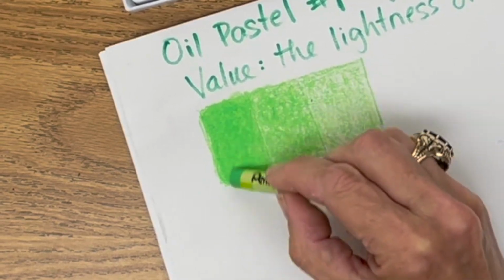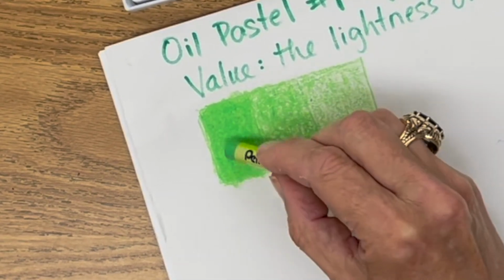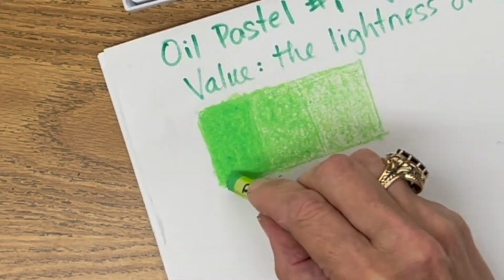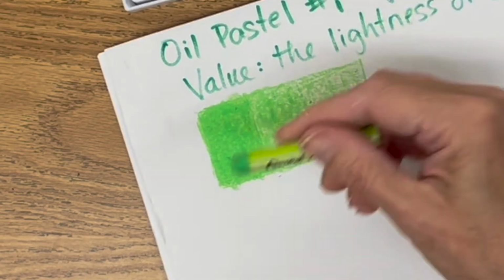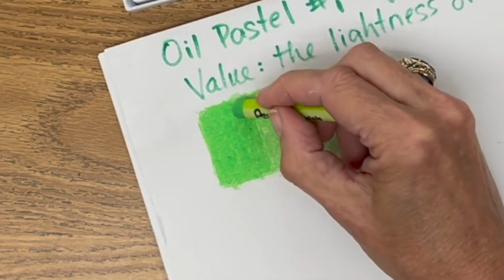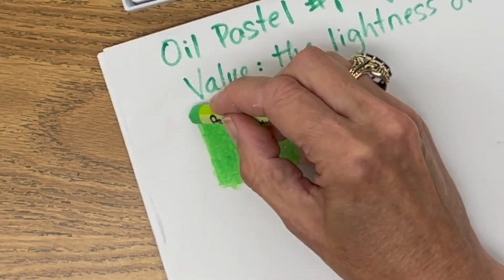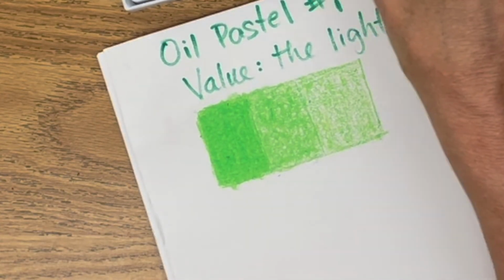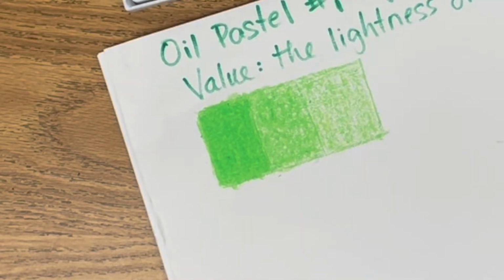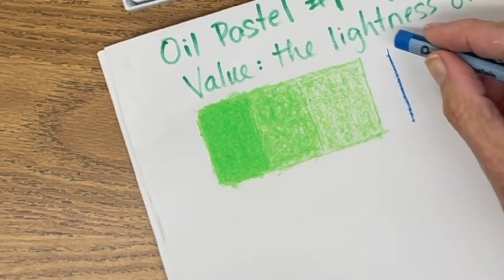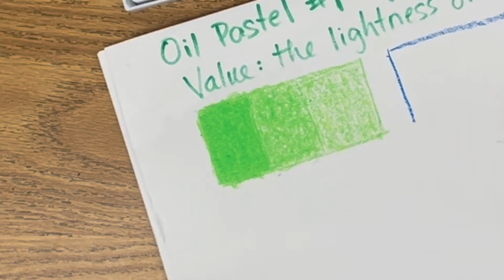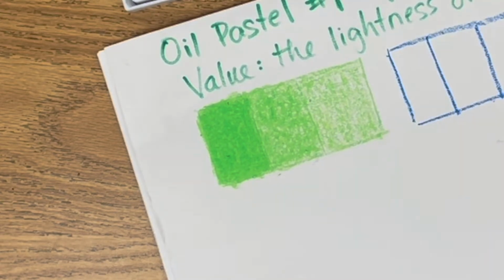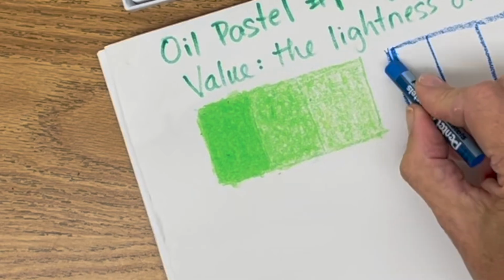And friction, we know that friction warms things up. If you let it sit for a minute, sometimes you can go back and fill in places that you missed, and the pastel will grab again. Okay, so that one's done. So I'm going to do that again. Make a similar size box. Remember, we're not wanting to make huge things because it's going to take forever.